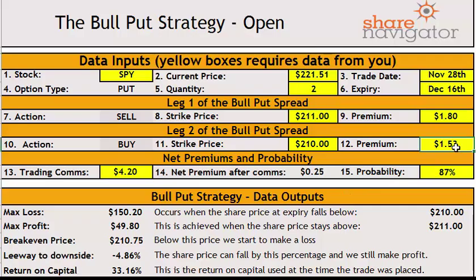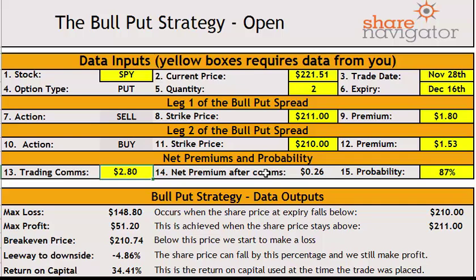Now we come down to the trading commission section. Your broker will give you that information as you're placing the trade, but if you're trying to guess before you've even placed the trade, roughly apply a 70 cent commission for every contract that you do. We're doing 2 contracts here, but we've got 2 different options, so that's exactly 4 contracts. So this trade is going to cost us about 280 in commissions. That's a rough guesstimate. But again, when you go to place your trade, your broker will tell you how much the trading commissions were.